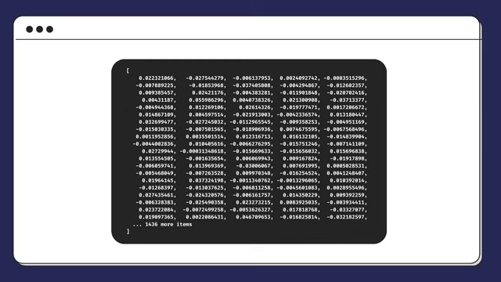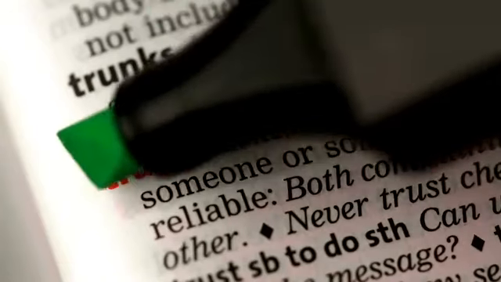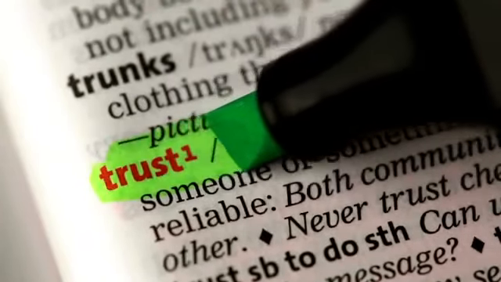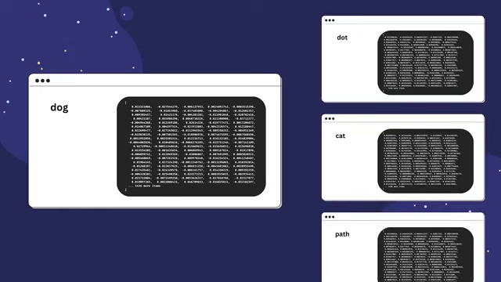So for example, let's have a look at the word dog, right? So here is a vector representation of the word dog. Now, all these little numbers essentially help a computer understand what words are similar to dog. Because, for example, computers don't think like humans, right? If you were to ask a computer what word is similar to dog, it would most likely come back with a word that is lexicographically similar and come back with a word like dot. Thanks to these vector representations, a computer can now look at words like dot, like cat, and like path, and thanks to all the little numbers, figure out that dog and cat are in fact most similar in meaning.